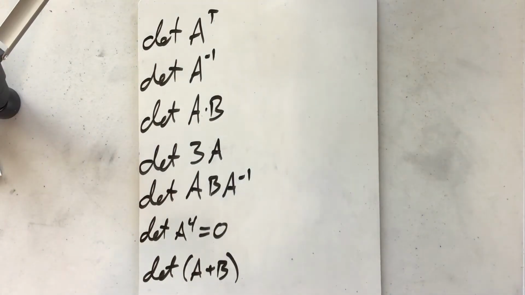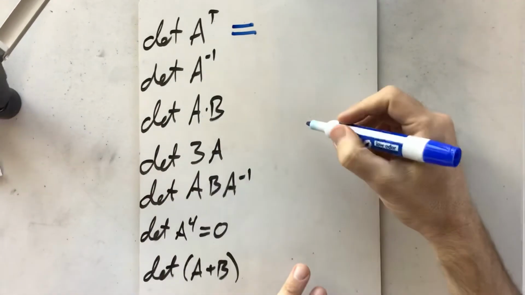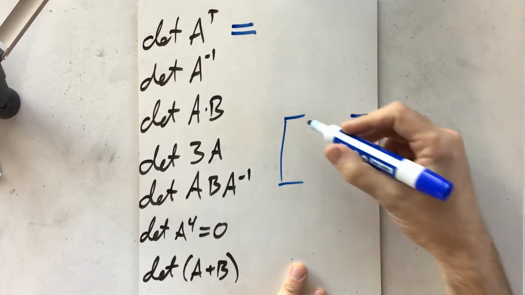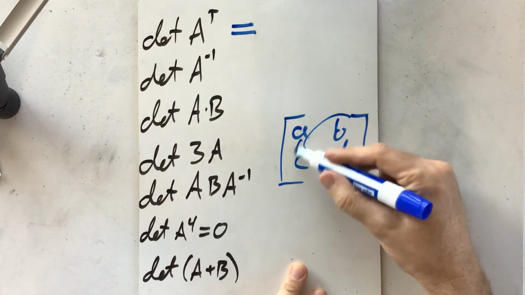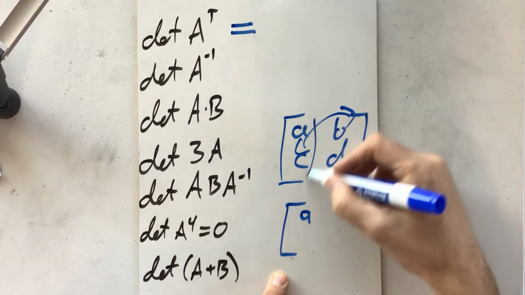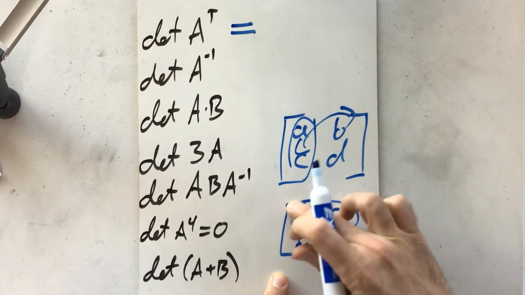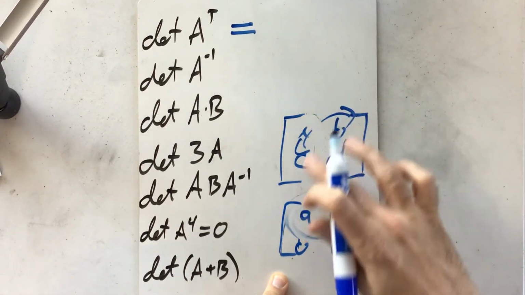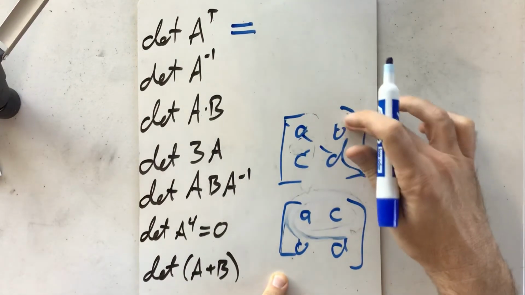Well, let's start. What is the determinant of A transpose? Well, what does a transpose do? A transpose just takes our columns like A, B, C, and D, and then just switches everything. So it becomes instead of AC going down, AC now goes sideways, and then we'd have BD. So transpose just kind of flips everything over that y equals x line. It's like you have this diagonal line right here, and it just flips everything over that diagonal line.